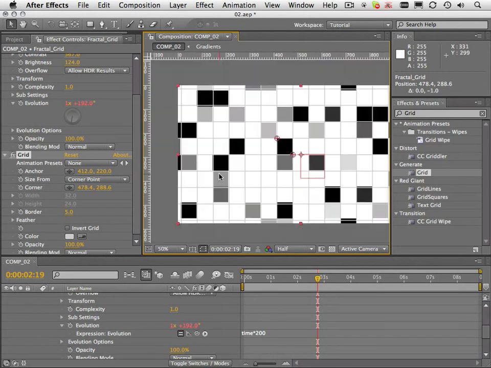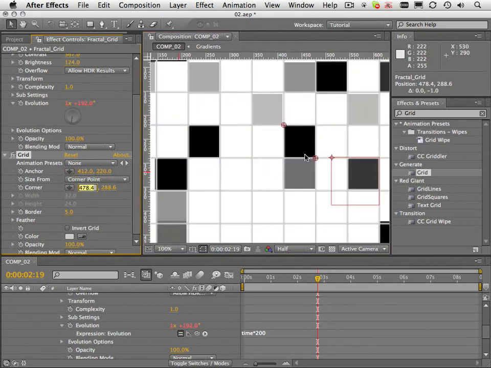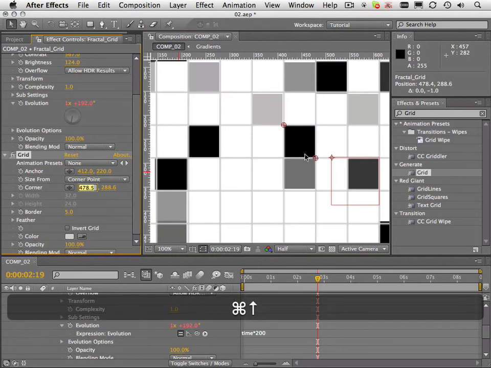You can see it looks kind of out on the left and the right, but what we can do is just take these corner values and just hold down the command key or control on Windows and just fine tune by using the up and down arrows. It doesn't have to be perfect. It looks pretty good.